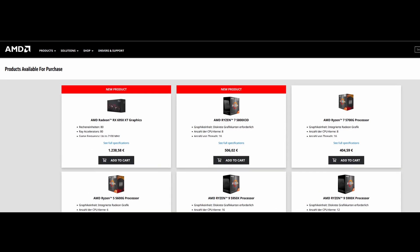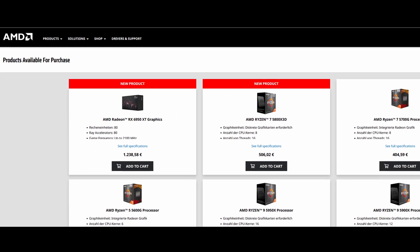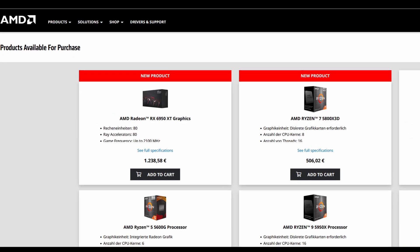Of course, actual street pricing can be vastly different in today's market. But for the past few weeks, more and more cards have dipped towards their initial MSRP, and even at AMD's own store the reference card could be bought hours and sometimes even days after the last drop. So this refresh with a hefty price increase comes at a time where street pricing is beginning to normalize again.